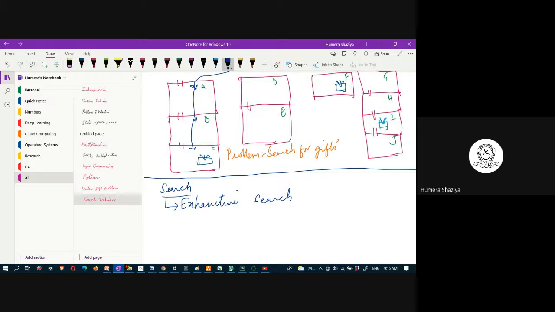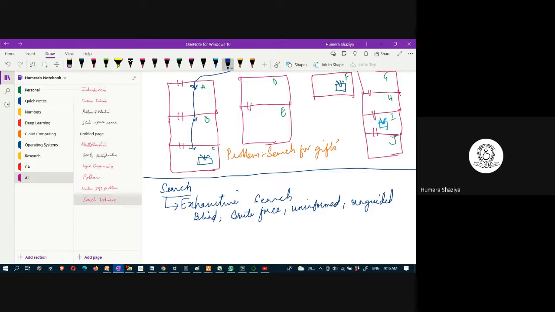The synonyms for exhaustive search are blind search, brute force search, uninformed search, unguided search. These are the names given to exhaustive search.